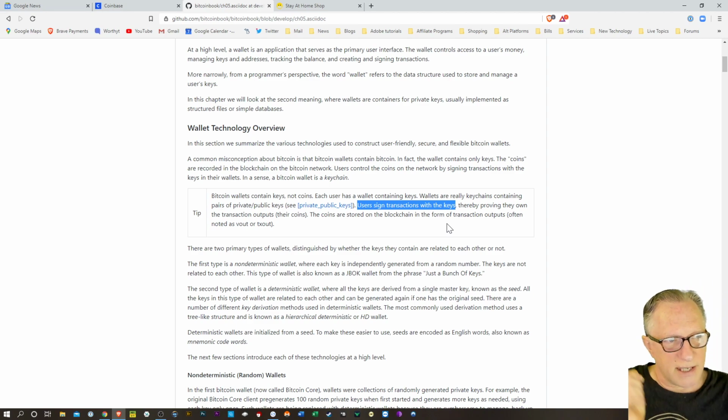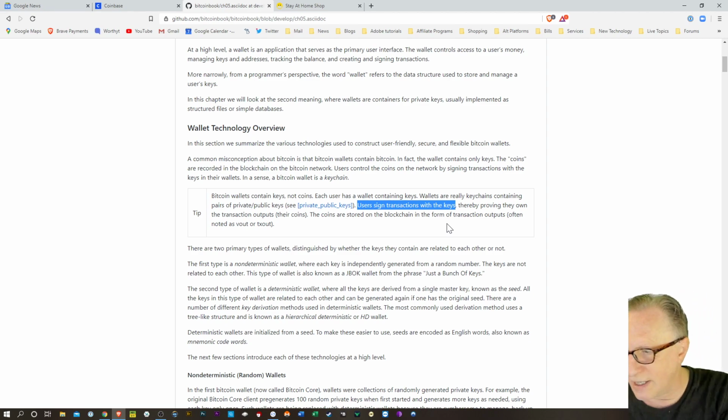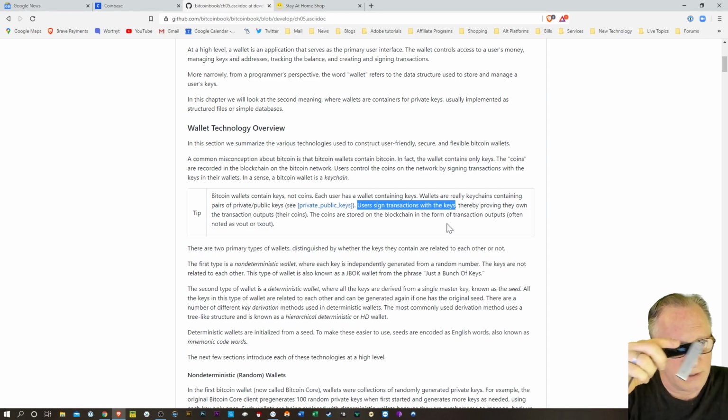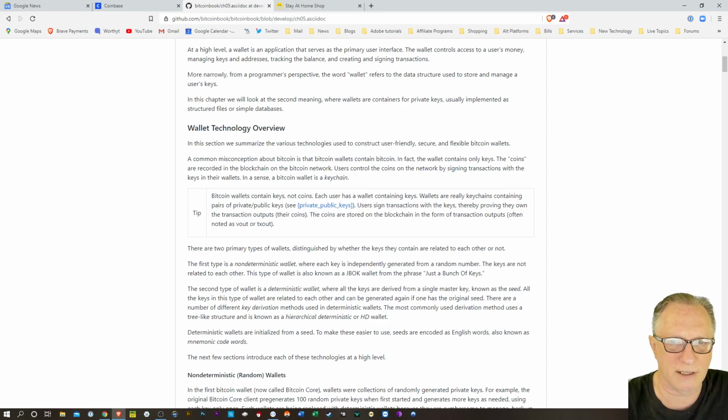So unless I have that private key, the Bitcoin that I own cannot go out, right? Now, in the case of the Ledger, the private key is held inside the device and never leaves the device. I use these little buttons to authorize transactions. I know it's a little hard to wrap your head around, but let's do this.